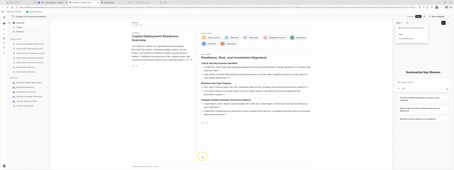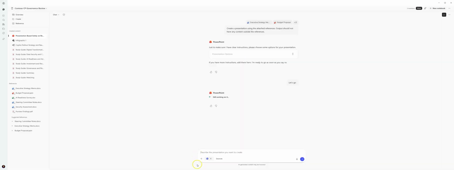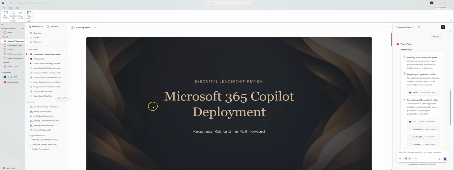And so we will see what's happening here with our presentation. It is still working on that. I think that's the last thing we're going to do. As soon as this is done, we'll take a look at it and just see what it produced. If you've worked with the PowerPoint agent, then you know that it does pretty good work here, so this may be slightly redundant in that regard. But otherwise, let me pause and we'll come right back and look at the final things and we'll wrap it up. Thanks. All right, we are back, and it is still kind of chugging away a little bit.